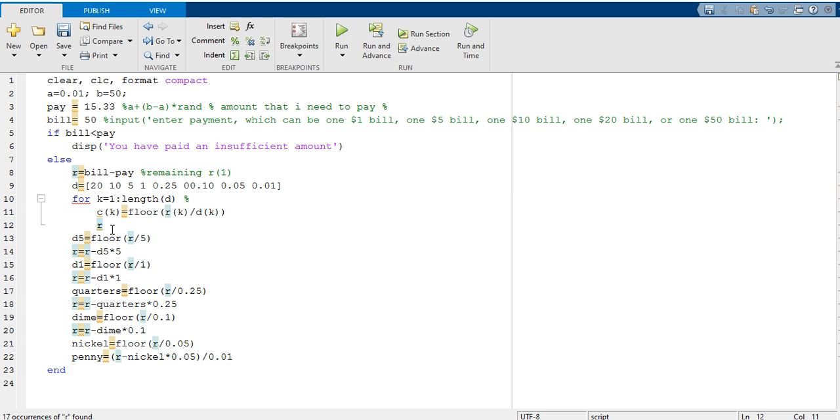So the new remaining balance should go into the next vector, which I'm assigning as k plus 1. Which is what? The old one, which is rk, minus dk, which is the worth of each dollar or each coin, multiplied by the quantity of each coin, and so forth.